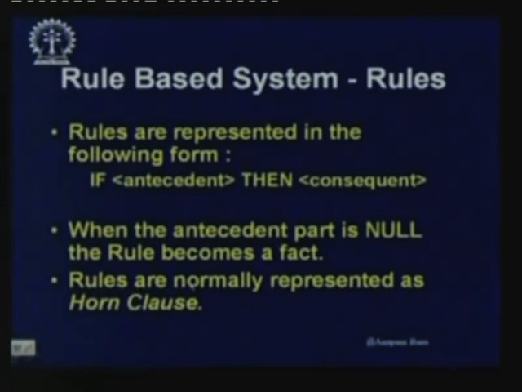All right. Now, here is a statement that I am making. Rules are normally represented as horn clauses. There is a reason for this. I will introduce horn clauses. But before that, I assume that you recall what a clause is, a clausal form. A clausal form consists of a disjunction of literals, for example, P or not Q or R. That's a clause, all right? That's a particular form, and implications can also be converted to clausal form. A horn clause is a particular form of such clauses, and it's preferred that rule-based systems be based on horn clauses. Let's see what it means.